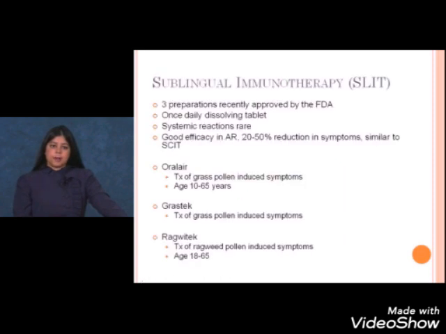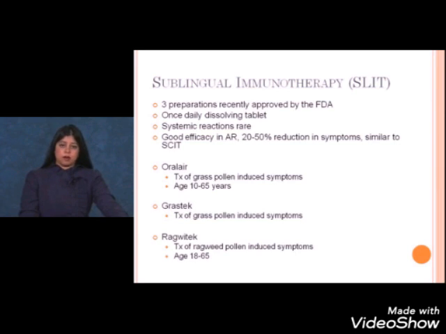I also want to talk about sublingual immunotherapy because this is a fairly new thing here in the United States. Sublingual immunotherapy has been used in Europe for quite a number of years, but it was recently approved by the FDA here in the United States. And there are 3 preparations that have been approved: Oralair, Grastek, and Ragwitek. It's a once daily dissolving tablet in the mouth, underneath the tongue.